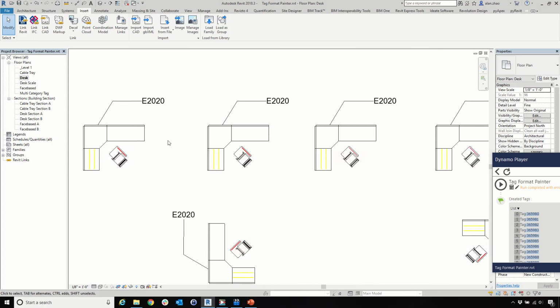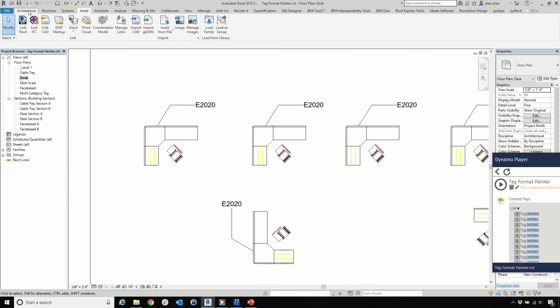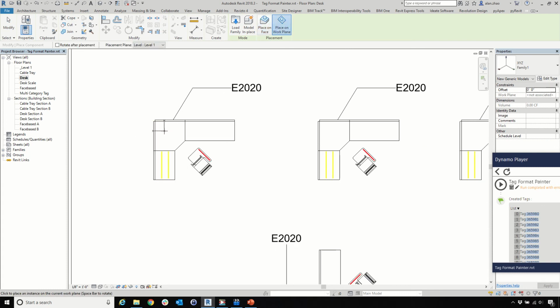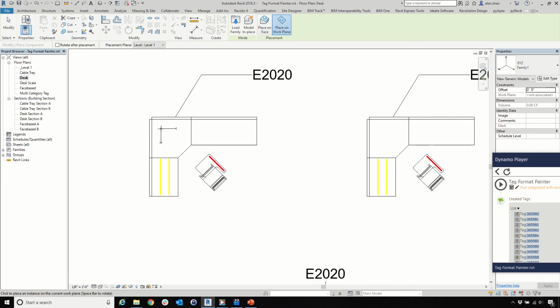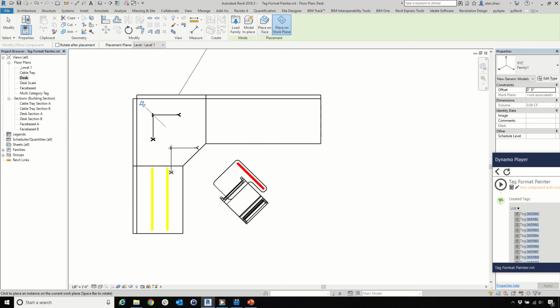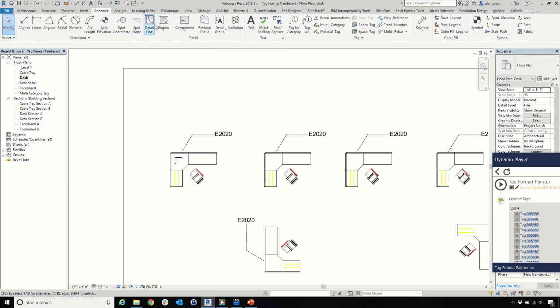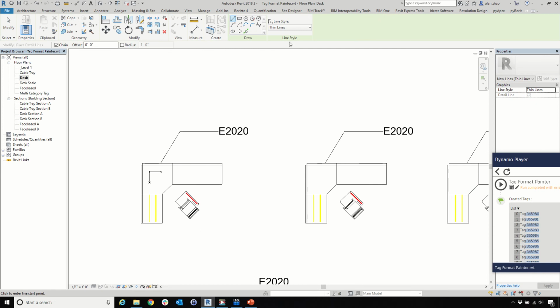Now, it is the same logic. The essence is to place this XYZ in here, following the family's orientation, and draw the vector from the tag to the family, from the leader end to the family, and from the elbow to the family.